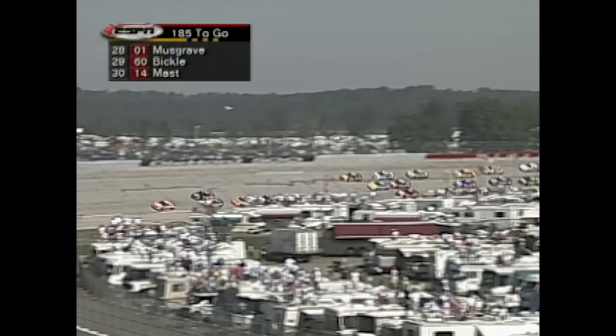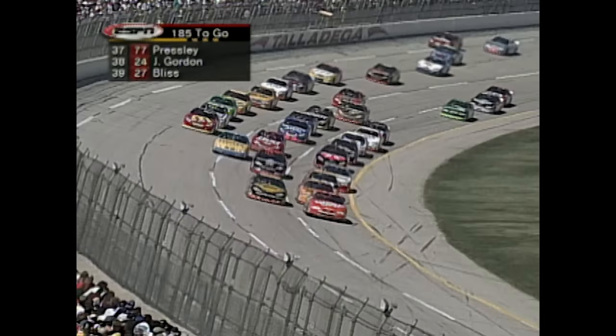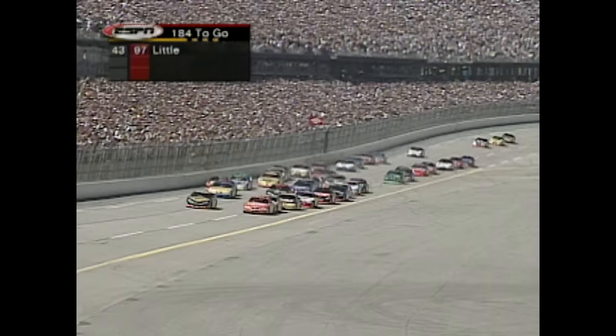Here's Michael Waltrip trying to hold on the inside. Earnhardt, that big orange three on his roof indicated he's one of the Nobel Five drivers. Three wide. Ricky Rudd almost out on the apron as he is on the bottom, and Earnhardt Jr. and Elliott on the outside. And is Michael going to lead that lap? No. Tony Stewart.